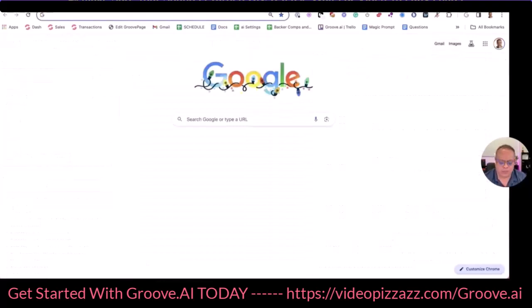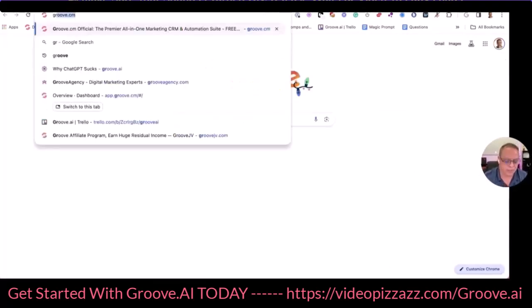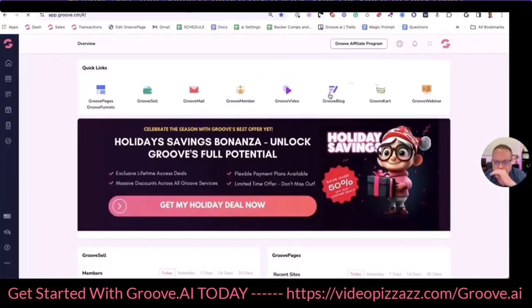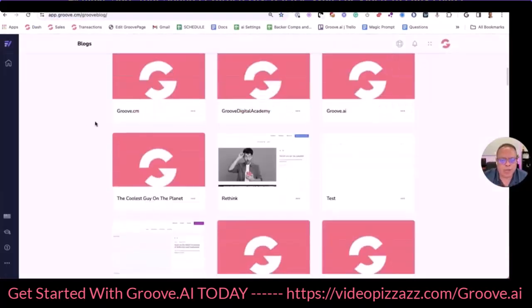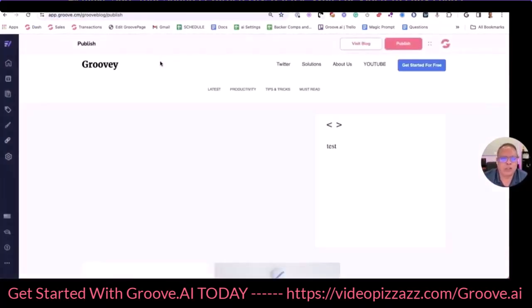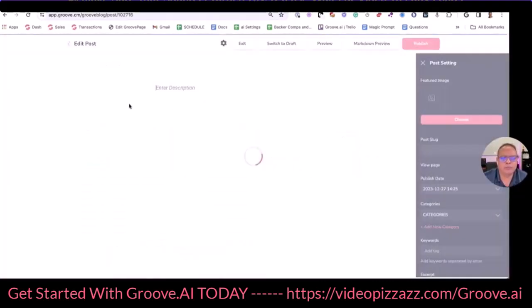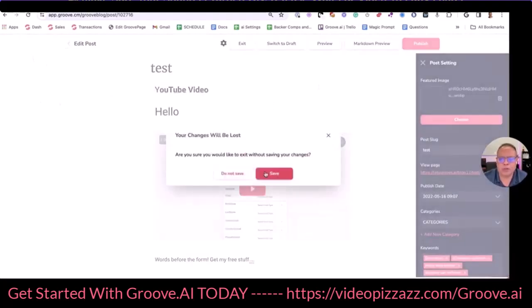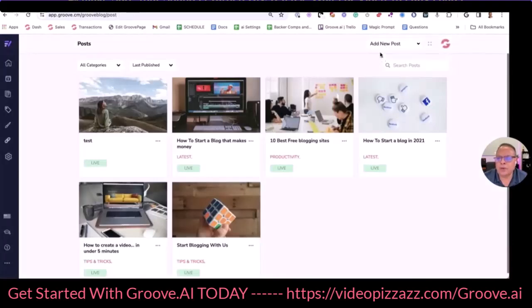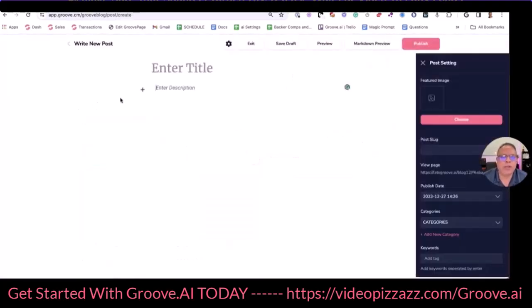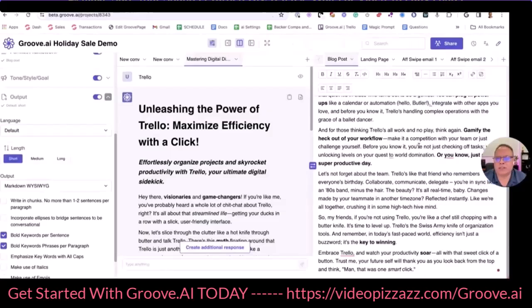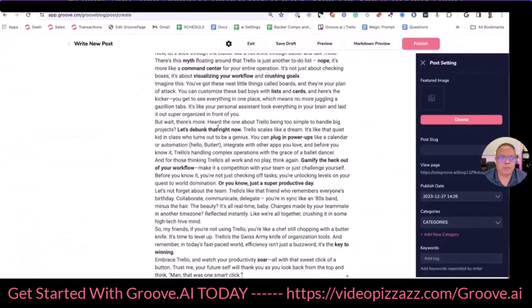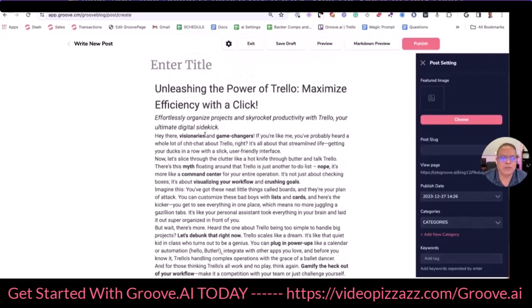Let me show you something that I can also do with Groove.cm or with WordPress, which is the key. I'm going to go to a blog here. I'm just going to click this test blog here, and I want to show you that if I go and create a blog post, well, that one was there. I thought it might be empty, so we'll just create a new one. New post. Okay. I can take this right here, copy it, and paste it right into my blog. And you're going to notice it keeps the formatting for me.